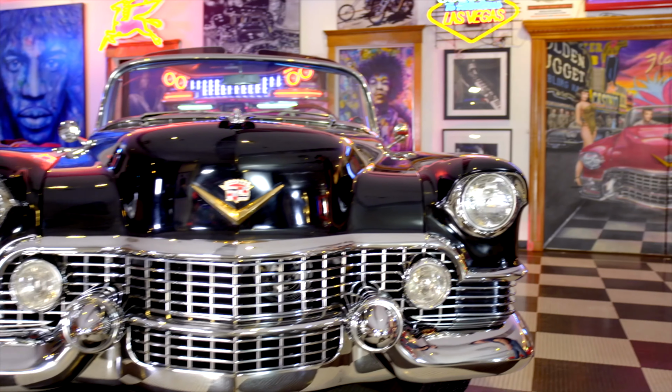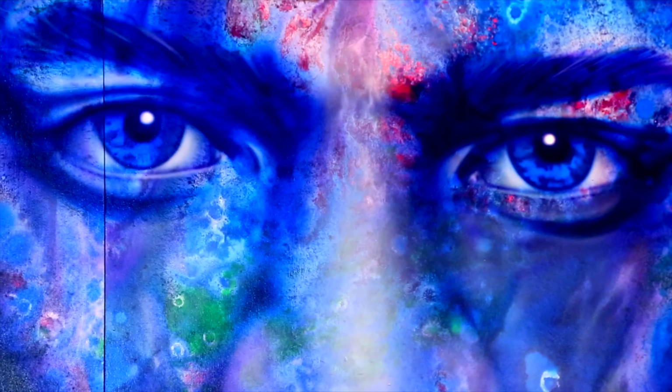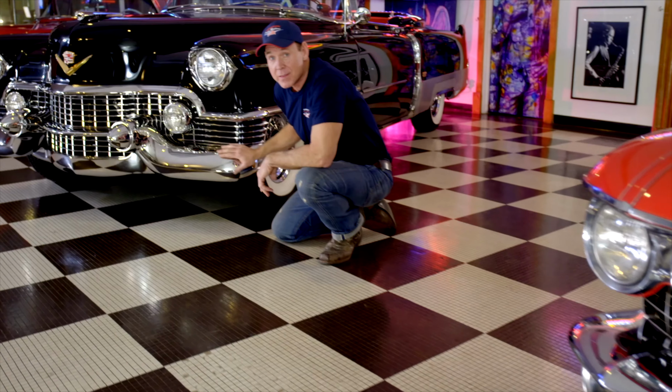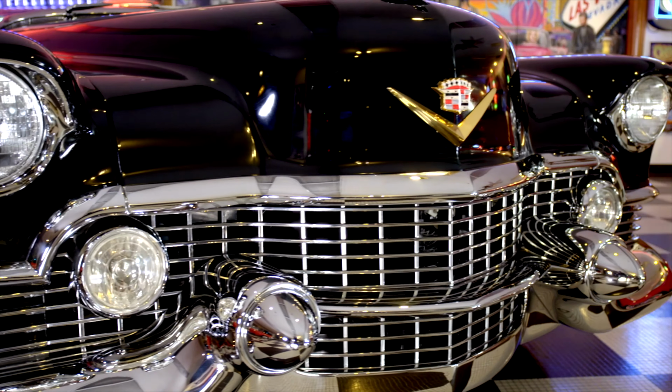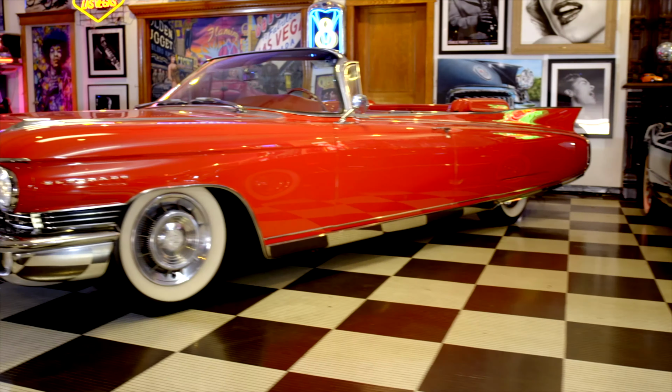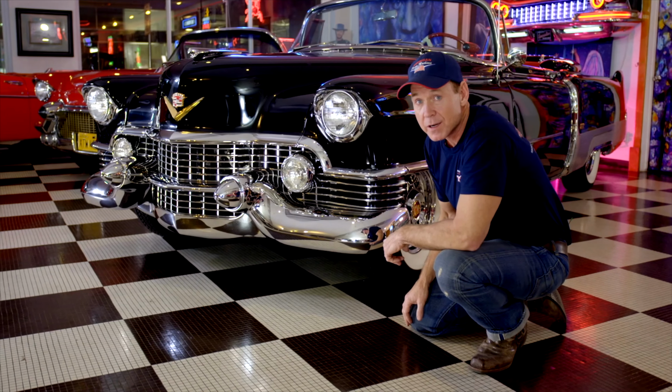Everybody wants a piece of the American Dream. American Dream Machines is rock and roll and beautiful cars. It was Hendrix, Born to be Wild, and Heavy Metal Thunder. These were the designs of Harley Earl, a masterpiece grill. These are the cars that people dreamed about in the 50s, and they still dream about them today. True works of art on four wheels.